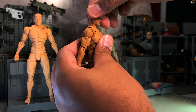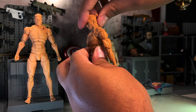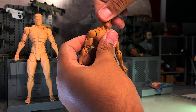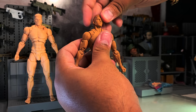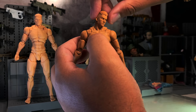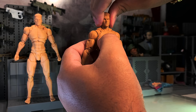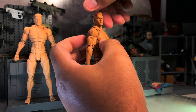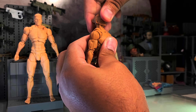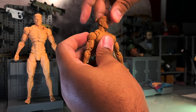All right, let's start with articulation. At the head, the neck joint actually moves - the head can go down, it can go up, you can look to the right, you can look to the left. It looks a little more natural turning this way because with this figure, the actual neck is moving, not just the head. Look at this - the Adam's apple is no longer in the front, it's actually turning. I don't think I've seen a figure that actually turns the neck with the head. That's pretty cool.